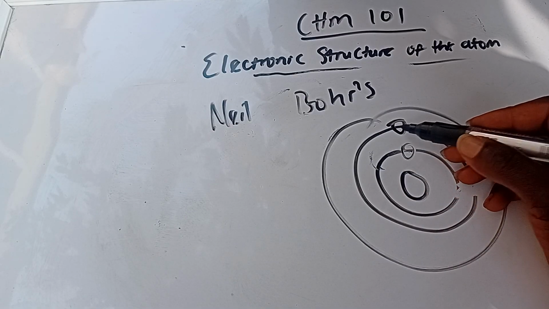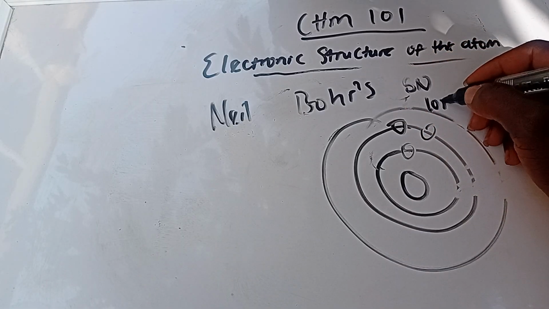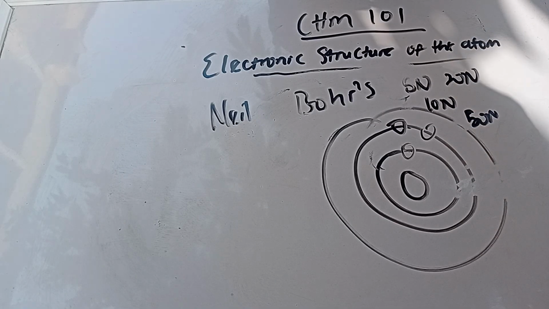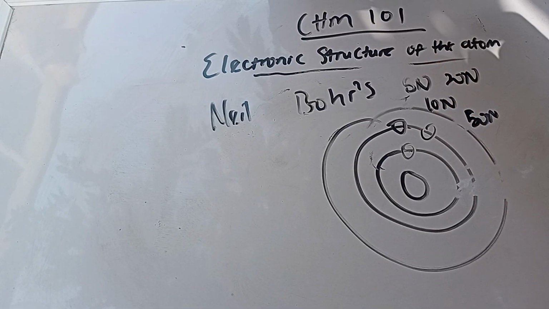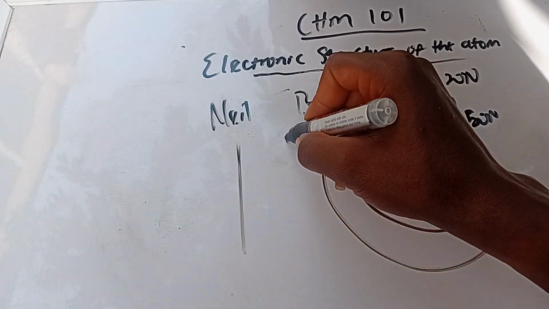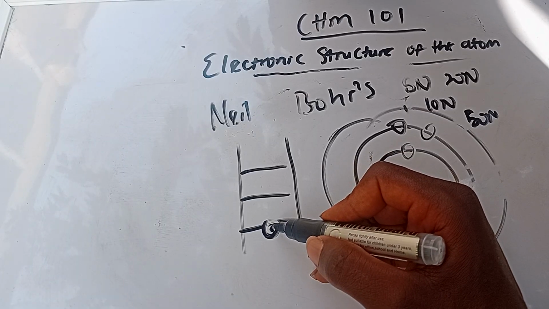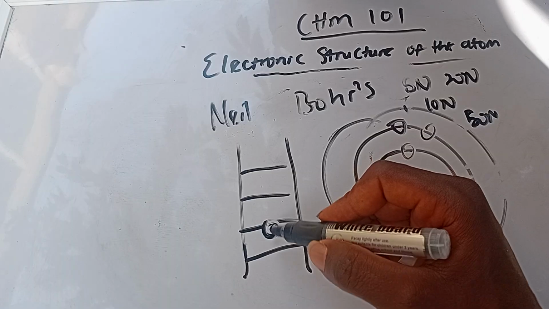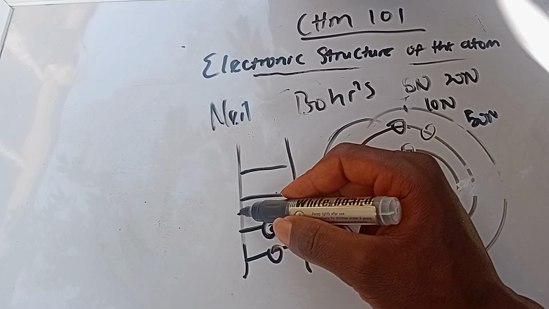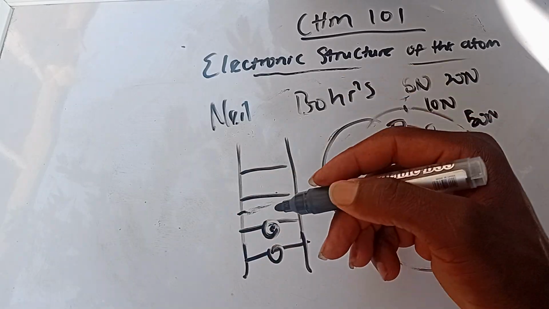No, it's just like if you have Nigerian currency: we have 5 naira, 10 naira, 20 naira, 50 naira. There is no 7 naira. So you have been restricted to some interval, like a ladder. So an electron in step 2 can lose energy and jump to step 1. It can gain energy and jump here, but it can never stay in between. There's no in between. It doesn't lose energy like water, small and continuously.